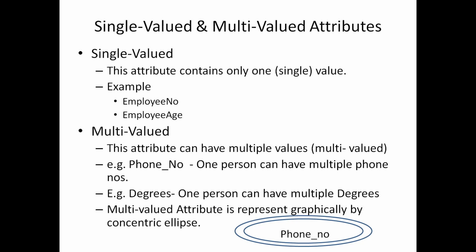Now there could be a single valued attribute and there could be a multi-valued attribute. So single valued attribute, what is it? Employee number, we said, employee age, right? It could be only one value to one entity. Multi-valued, it could be multiple values to the same attribute. So for example, a phone number of a person could be multiple phone numbers, right? I can have two mobiles, maybe one landline, and things like that. So that becomes my multi-valued attribute, and the name itself denotes what it is, because it has multiple values. Then, for example, degrees for one person could be multiple, and this is how you denote a multi-valued attribute, with two solid ellipses.